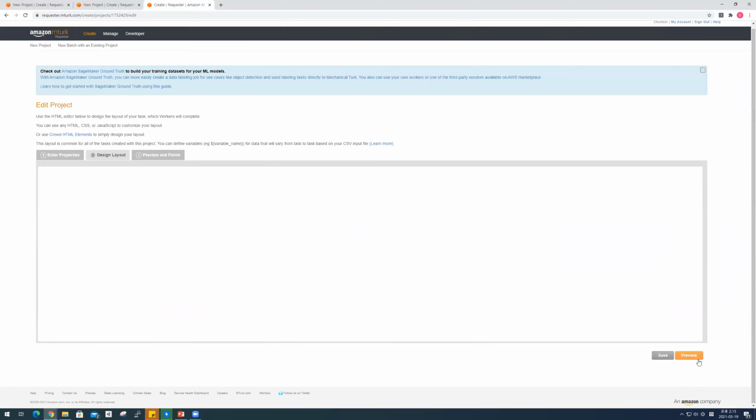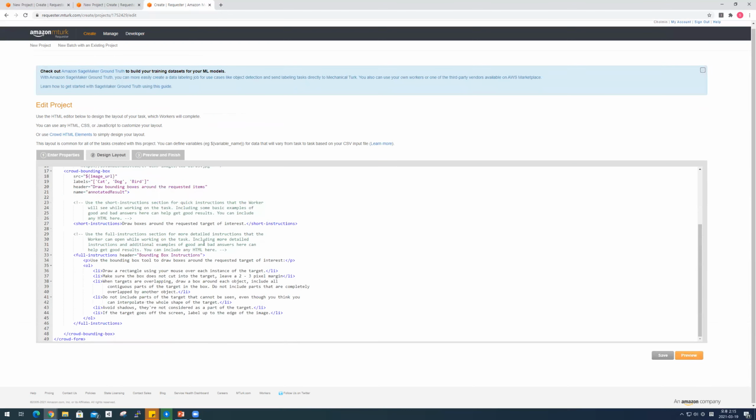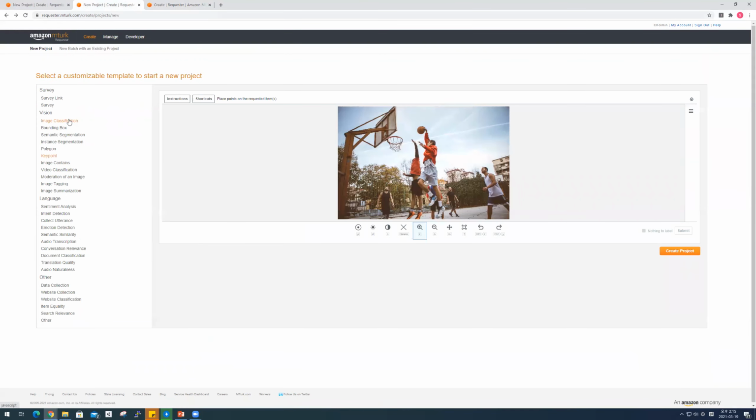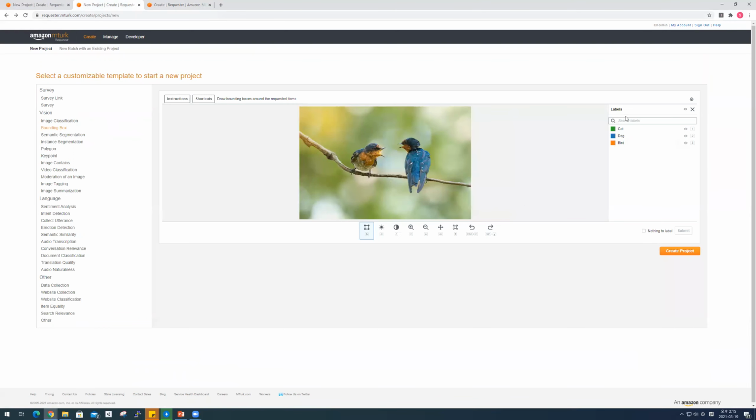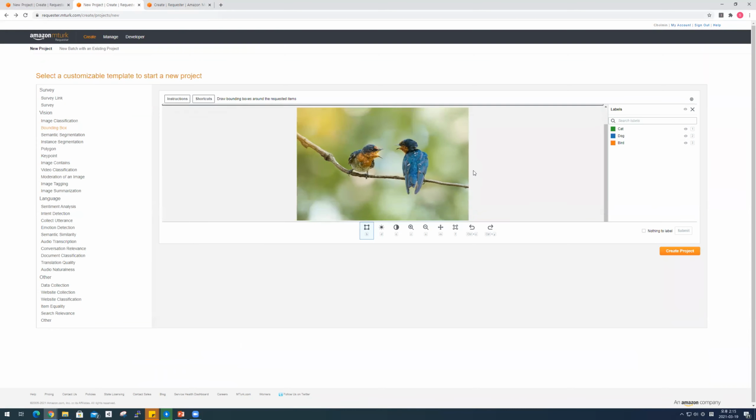And then let's go over to design layout. So do remember that for the image bounding box example, we had these components: the labels, the image to be labeled, and the other workers' properties. These properties are pre-given, and you don't really have to consider manipulating them too much.